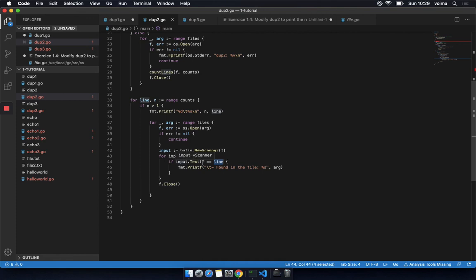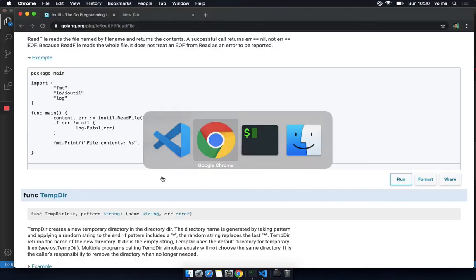If we succeed to read the line with the content of line, we found it, and then we display it. And to avoid displaying it repeatedly, for input scan, next we should just break the scan. I'm not sure it's like that.